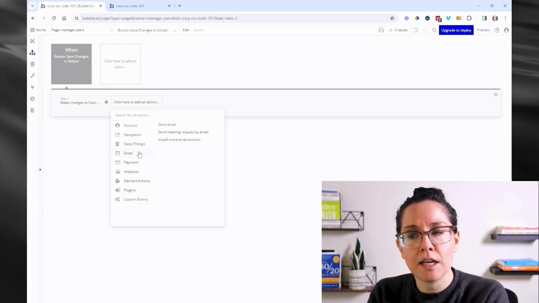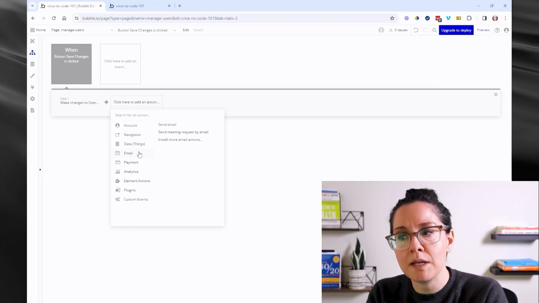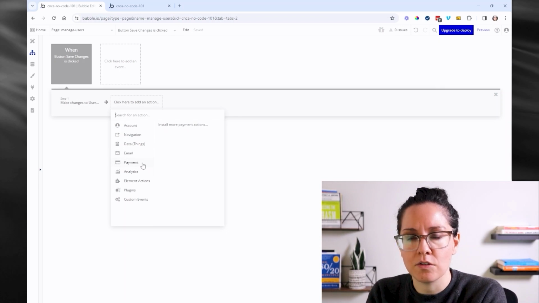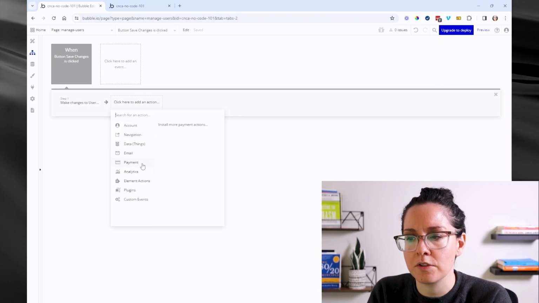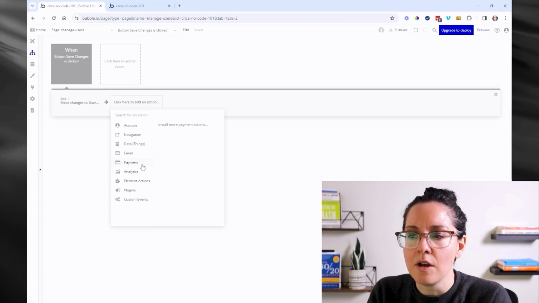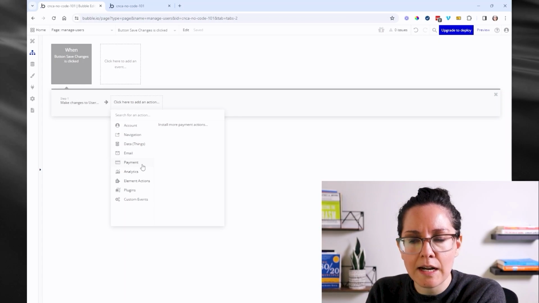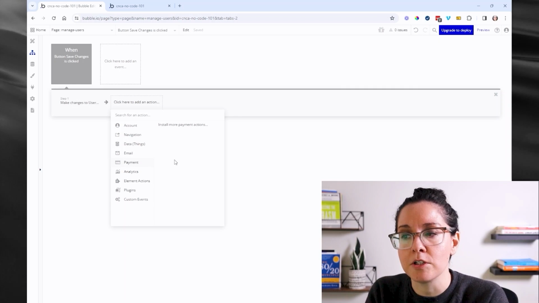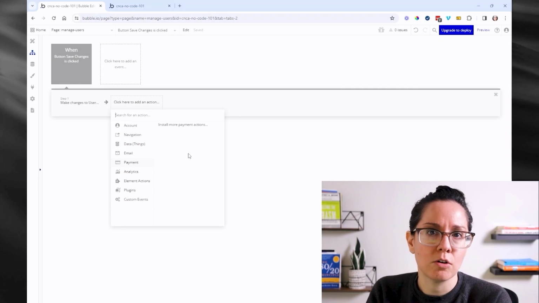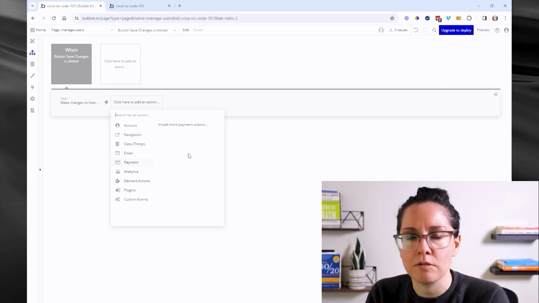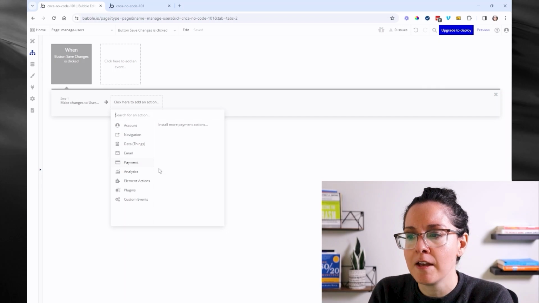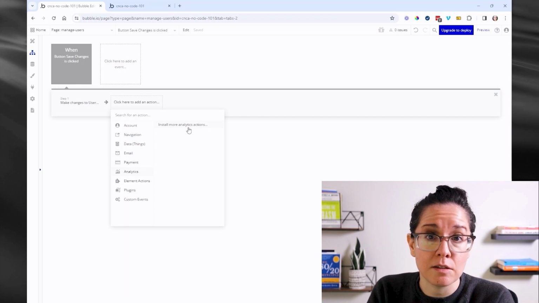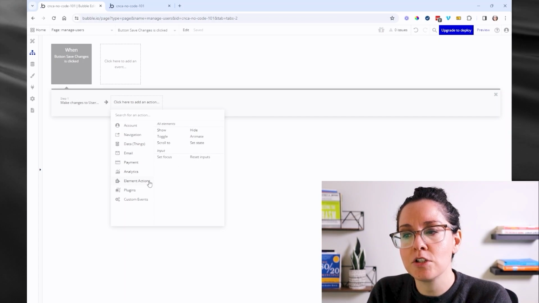Some email actions, and again, keep in mind, if you do install plugins, you may see extra actions and workflow events getting added to this area. So just be mindful of that. The plugin details will also list those things out. Under payments, I don't have anything listed right now, but if I had, for example, the Stripe plugin installed, the one that Bubble has published, you're going to see a bunch of actions here, creating a charge, setting up a subscription, setting up invoices, things like that. Analytics is another one that's going to show up with plugins that have been installed. Element actions are more for the visual.